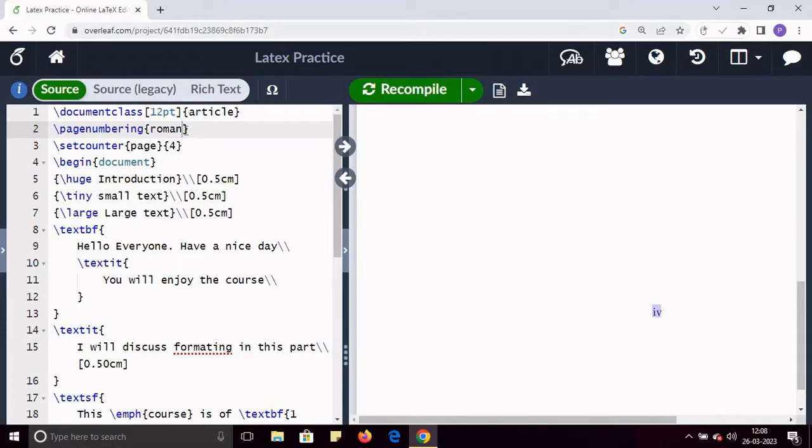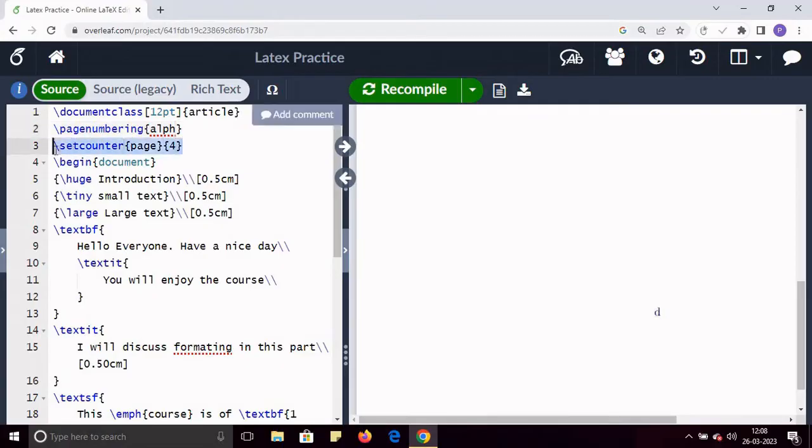And if you want the page numbering to be, let's say, another option, Arabic, okay, the page is, you can see, in the Arabic. And if you want, for example, let's say alph, okay, alphabetically the page is starting from d.